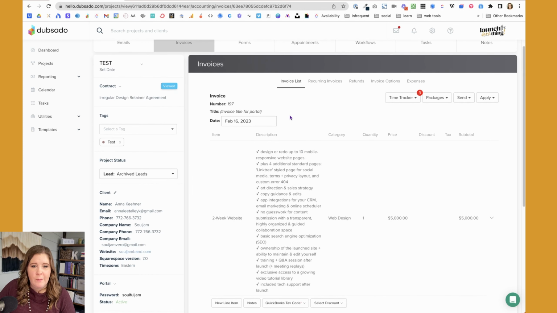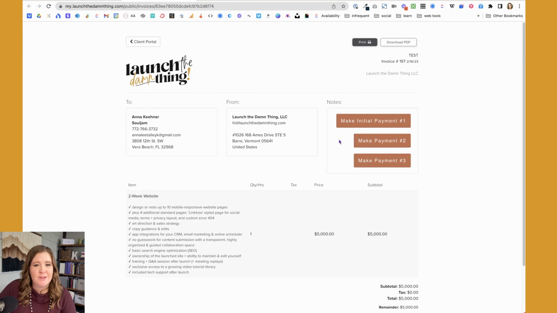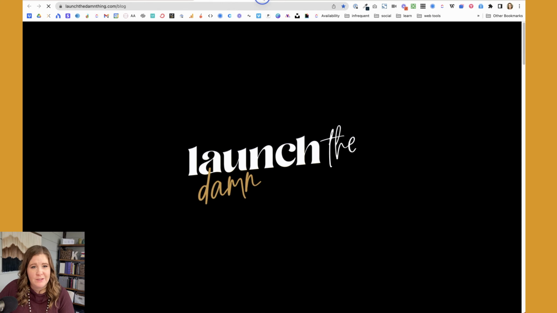So that'll apply the package and the basic details just as I put them in with no changes. Then if we go to open in a new window, you can see the buttons that I've added to the QuickBooks invoices. This is the notes area where the buttons actually show up. So those become the pay buttons, and when they click, it opens a new tab to the QuickBooks invoice.